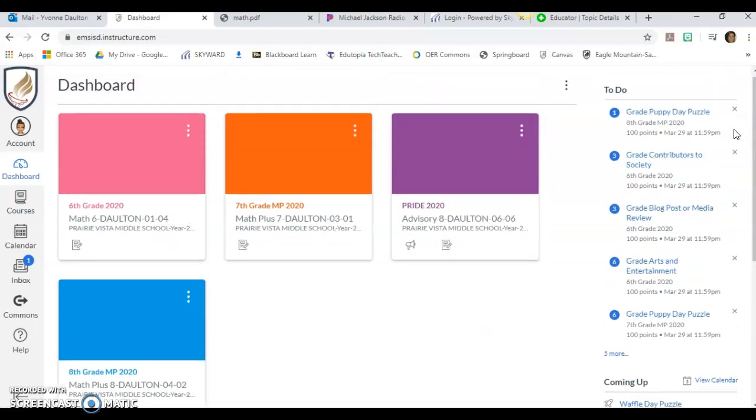All right, so if your screen doesn't look like this, I just showed you how to make it look like this. Okay, again, sorry with the ums. Email me or message me in Canvas if you have any issues.